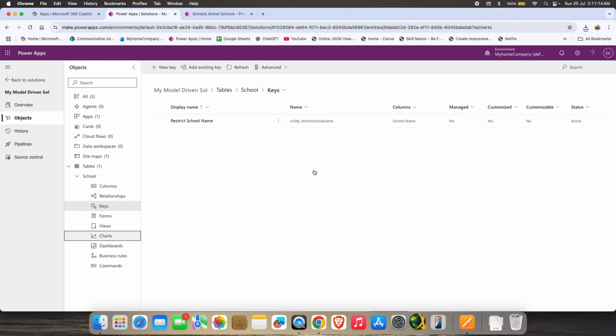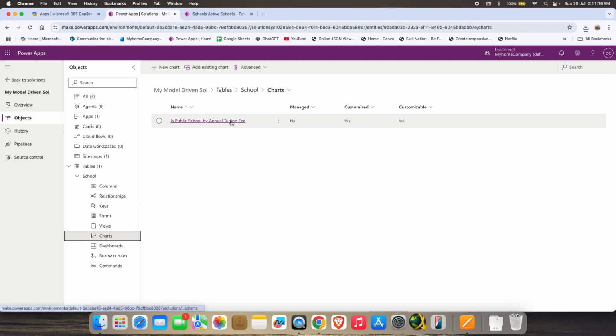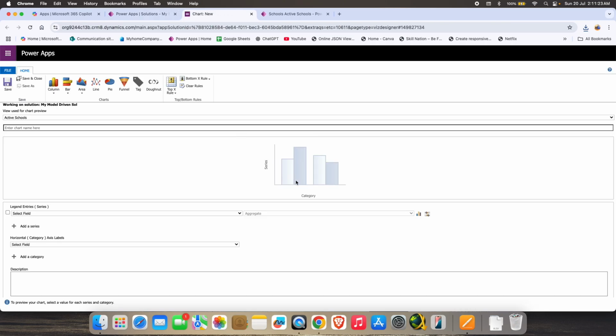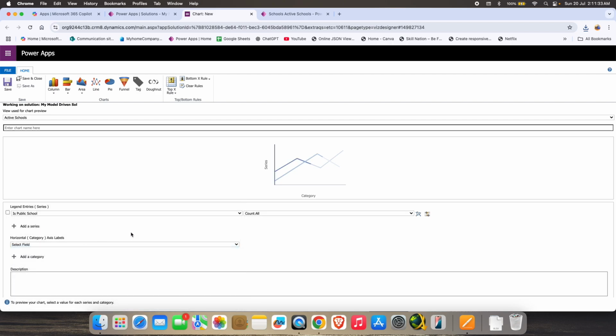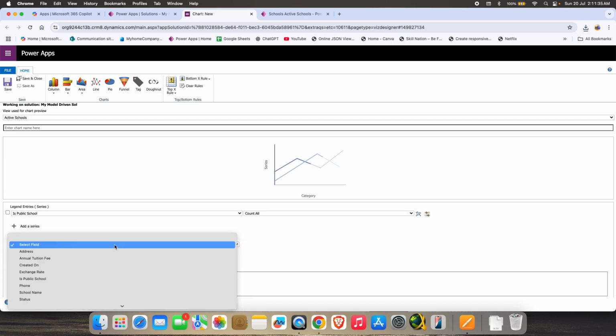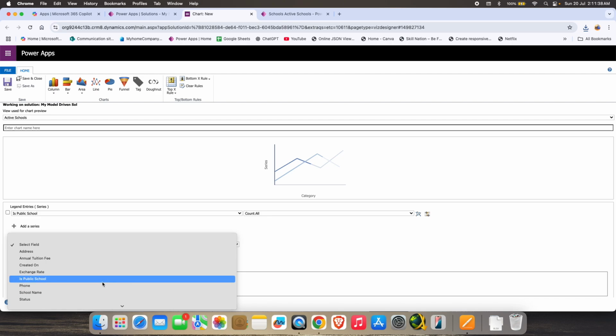Let's go to the chart here and open the chart. So this is the chart we have already created. Let's create a new chart. Here you can design your chart as per your requirement. Let me create a sample chart.